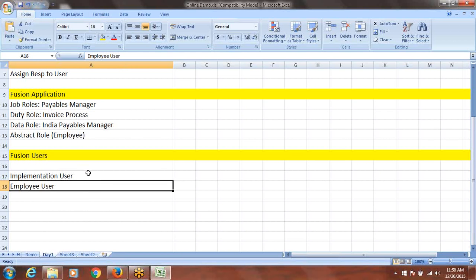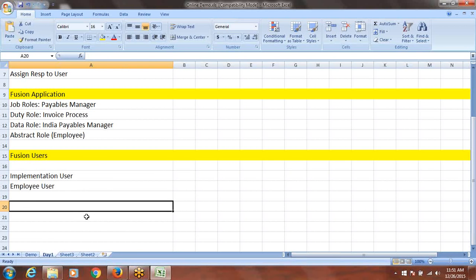So we know in EBS, any user is created from where? The sysadmin creates the user from System Administrator. Here we can create the users from two places. One is you can create the user from OIM, Oracle Identity Manager.